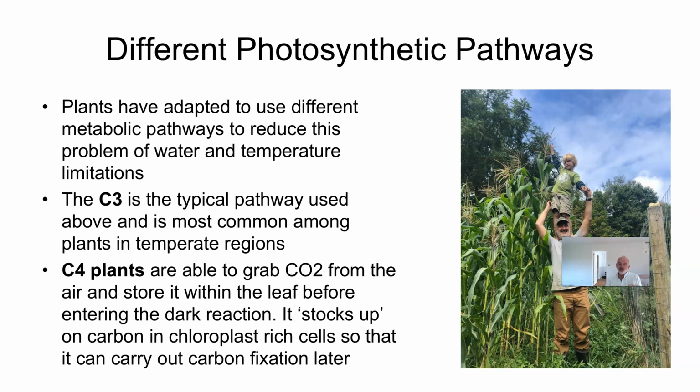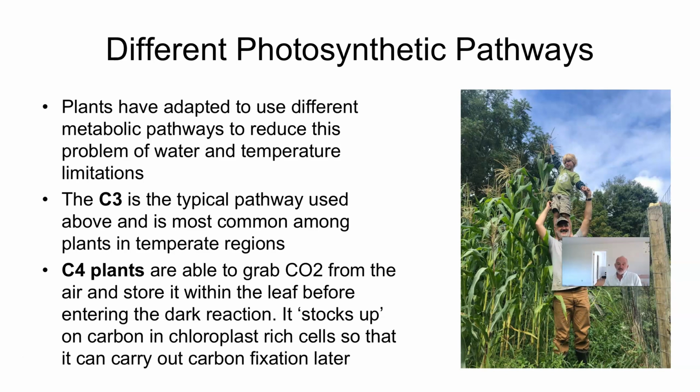And it can do this with less transpiration, and it can do it during the dark as well. So all of a sudden it becomes a place to stock up on carbon dioxide. It comes in as carbon dioxide, it's stored as a different form of carbon in chloroplasts, and it essentially becomes a stockyard, an inventory of carbon that can be used later in the dark reaction.